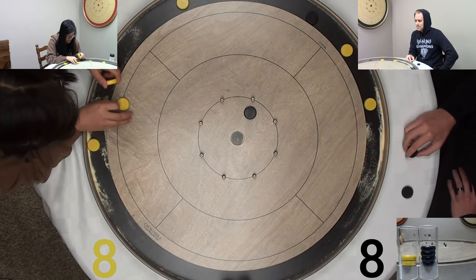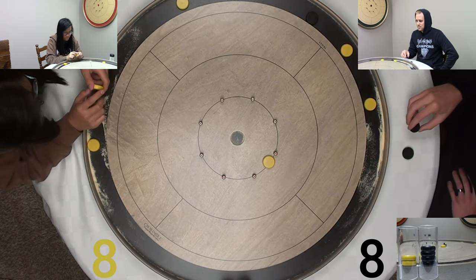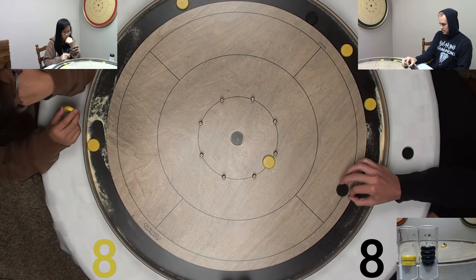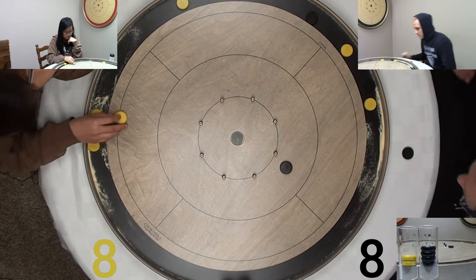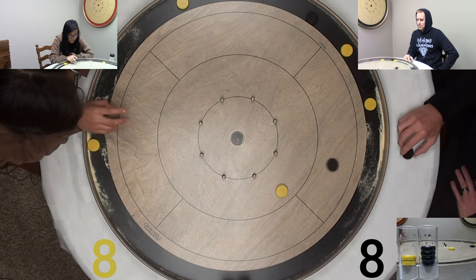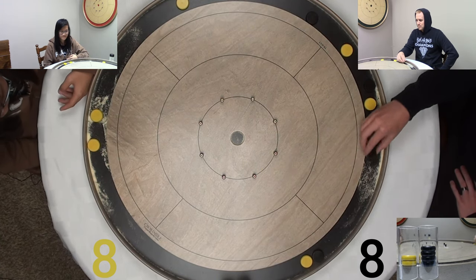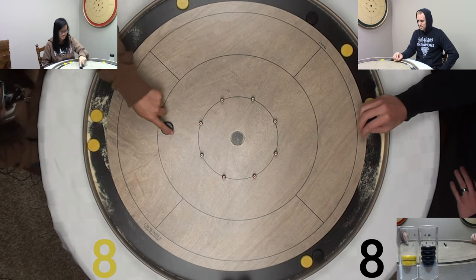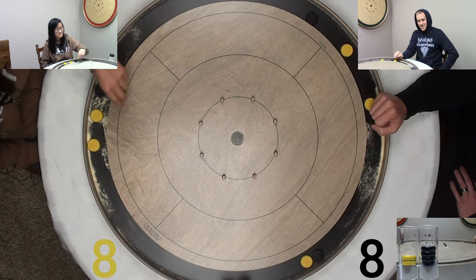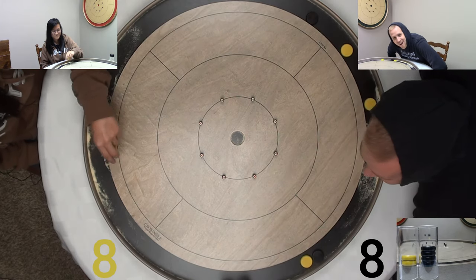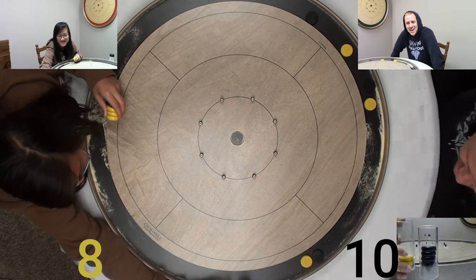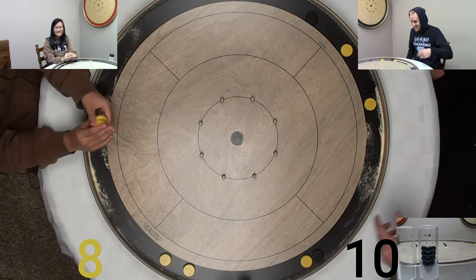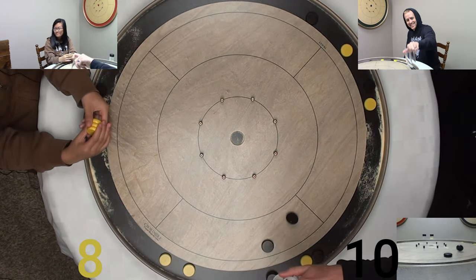That was very close to dropping but not quite. Nice take out and Mac was able to roll away which doesn't really give Lydia any great opportunities at a twenty, which is really good for him. Oh that was fantastic the way he pulled back and like left her no opportunities for a twenty. Oh and then he follows that up with a super steve although it didn't matter that was the last shot. Mac wins the first round.